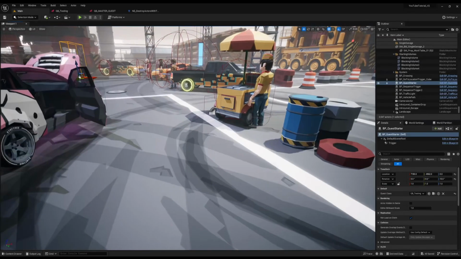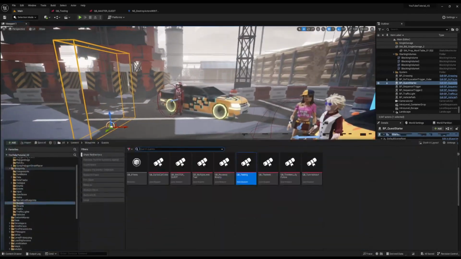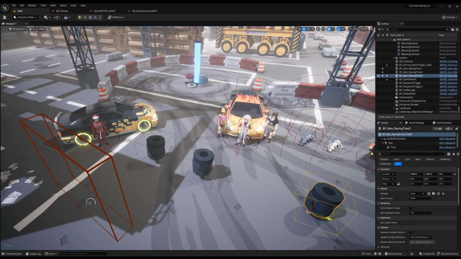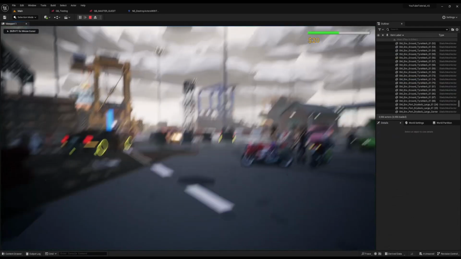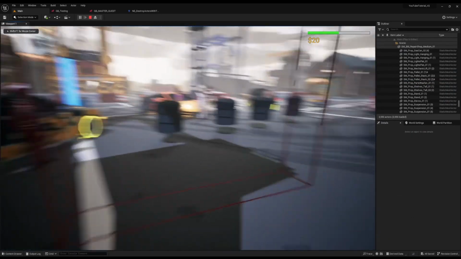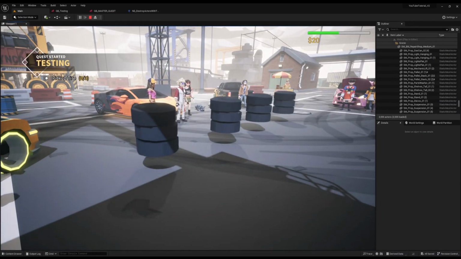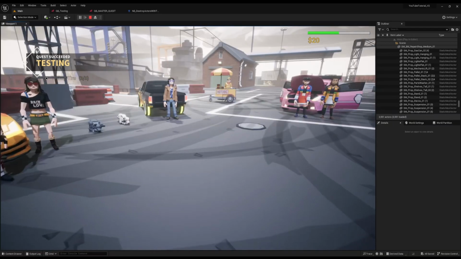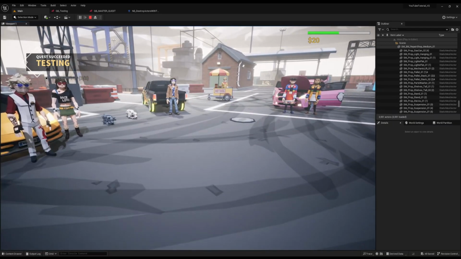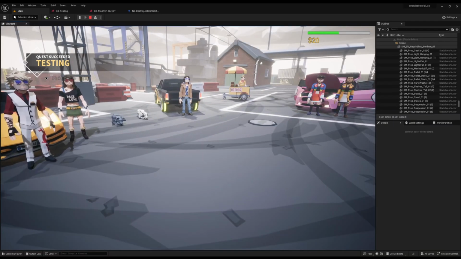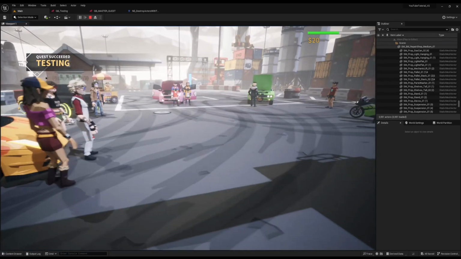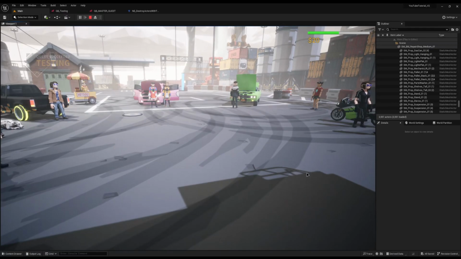And the reason this is useful is if I come in front of here and just add an item of a tire and I duplicate in 4 tires, but you can only collect 3, we don't want it remaining in the world where you can never do anything with it. So you'll now see if I run up and start this quest, I have 4 tires, but I only need to pick 3 up. So if I pick the first one, let's say number 1, I pick number 2 up, and then number 3, the 4th one disappears because we no longer have any use for it. You could maybe make it disappear when they run away so far away or start the next part of the quest, but as a basic example, clearing up your quest afterwards is super useful.